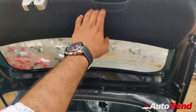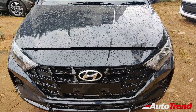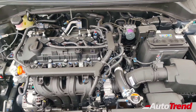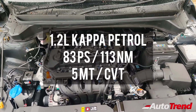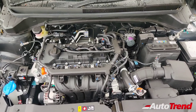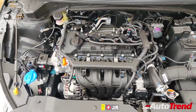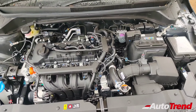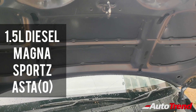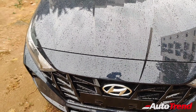Let's close the tailgate and open the engine bay. The Hyundai i20 is available with 3 different engine options. Opening the bonnet of this Asta, you get the 1.2-litre 4-cylinder Kappa petrol engine producing 83 PS of maximum power and 130 Nm of maximum torque, through either a 5-speed manual gearbox or a CVT automatic. There's also the 1-litre 3-cylinder turbo petrol engine producing 120 PS of maximum power, mated to either a 6-speed IMT gearbox or the 7-speed DCT automatic. The Asta variant is not available with the 1.5-litre diesel engine, as that is available only with the Magna, Sports, and Asta optional. You still get 2 different petrol engine options along with 4 different transmission options with the Asta variant.